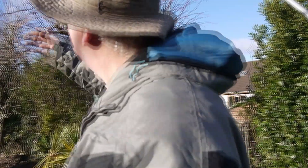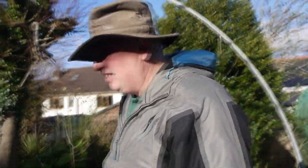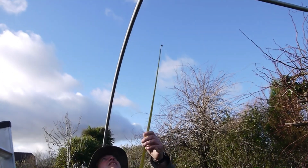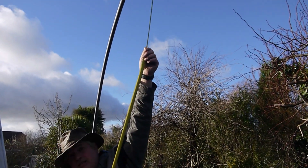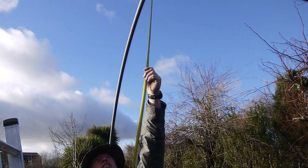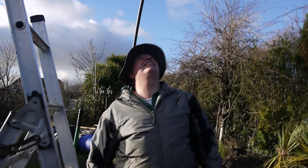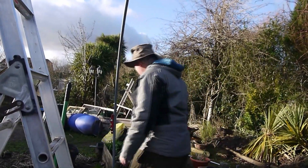Look at the height though! You're six foot two, six foot three — and it's a good four or five foot above your head. Awesome, that's going to be good. Because you don't get any raindrops on your head! Raindrops keep falling on my head — it did on the old polytunnel, it was leaking like a sieve.